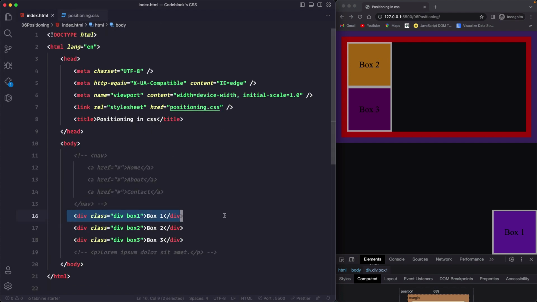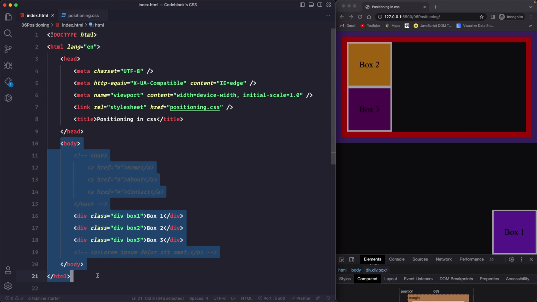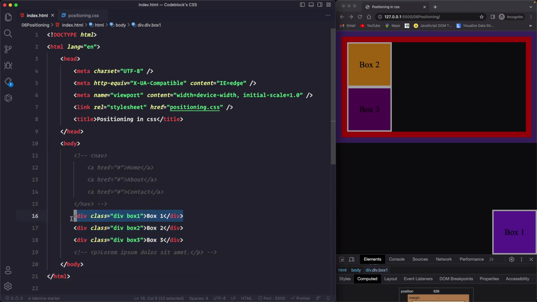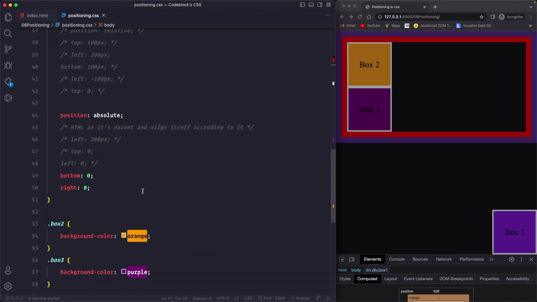You see that this box 1 is within this body parent, not this HTML. Of course HTML is the parent, but this is not the direct parent. This is the grandparent, which also contains this head and then this body. But this box 1's original parent is body, and I want this box 1 to move within this body. So this red box, not this purple box. Well, for that we will have to tell it, hey box 1, your parent is body.